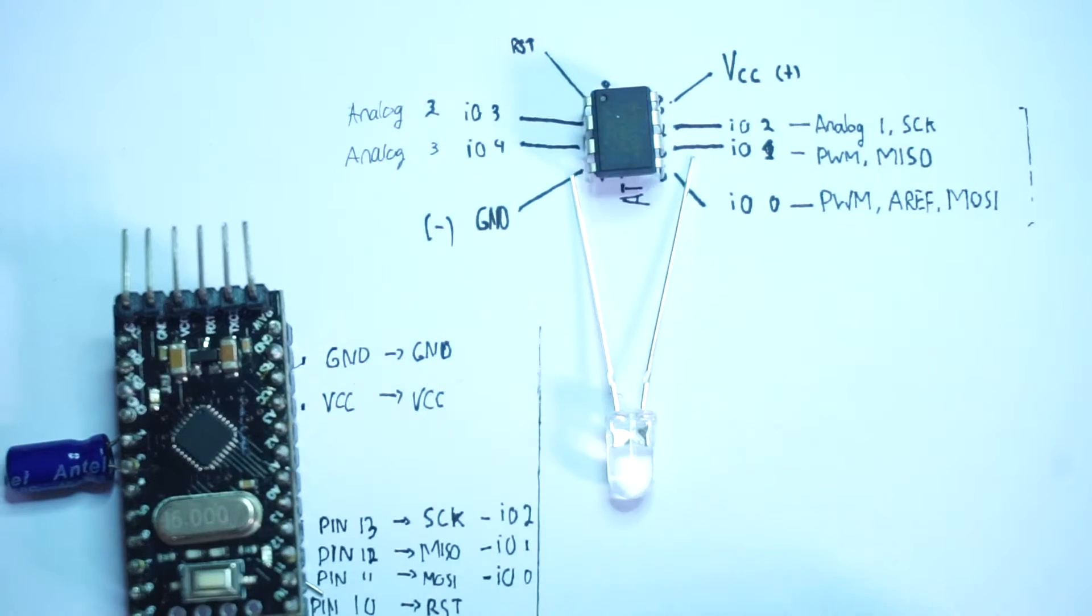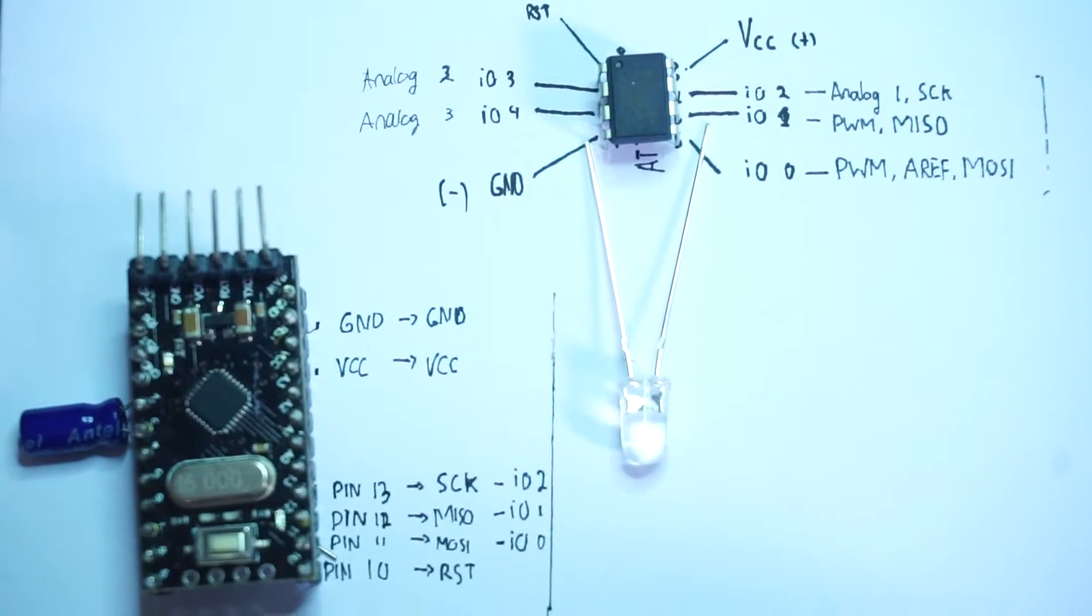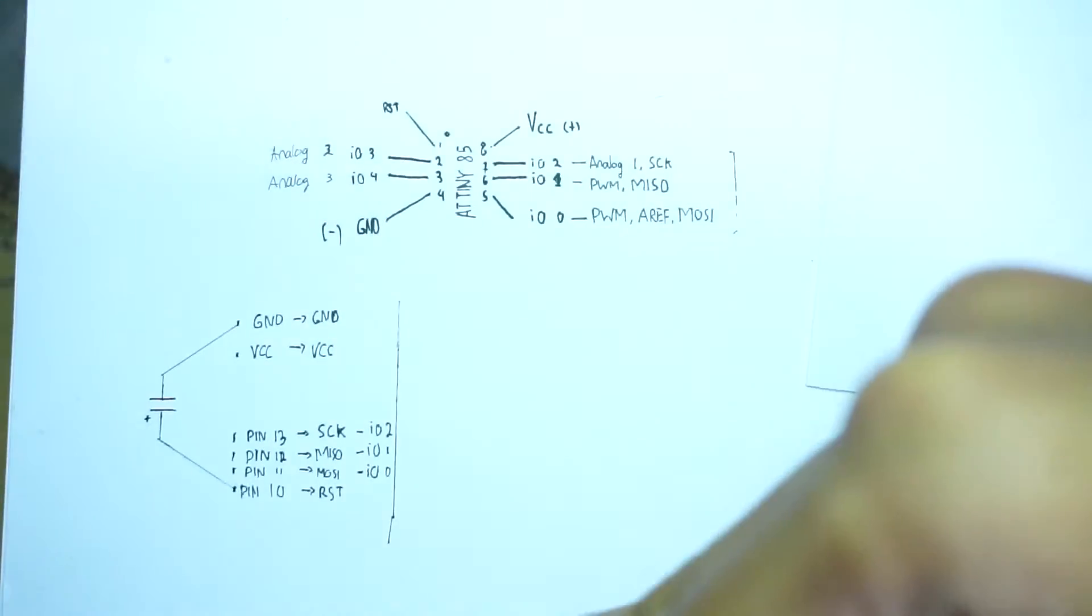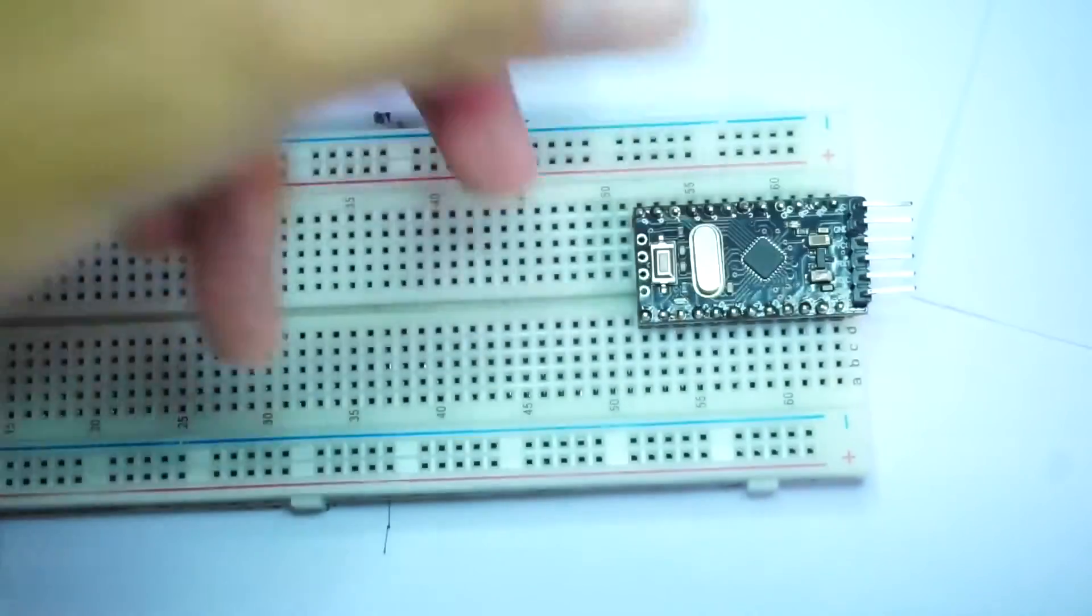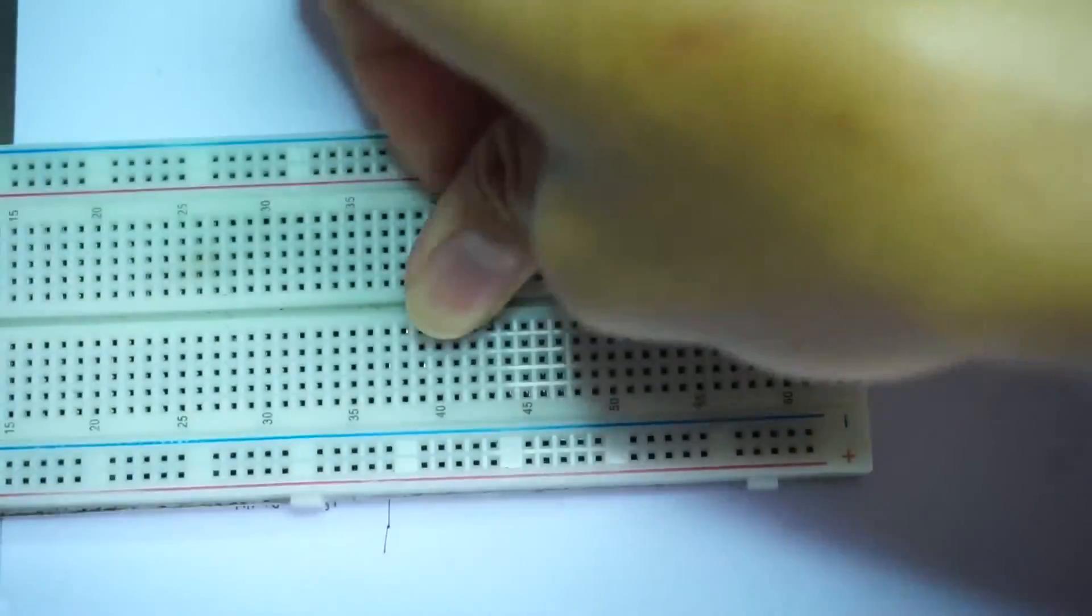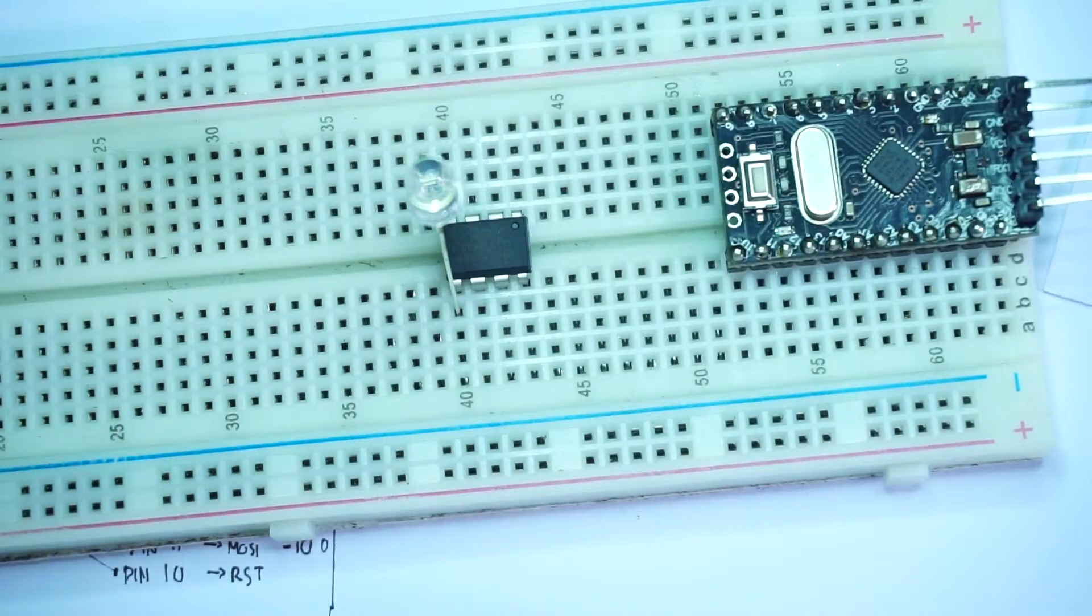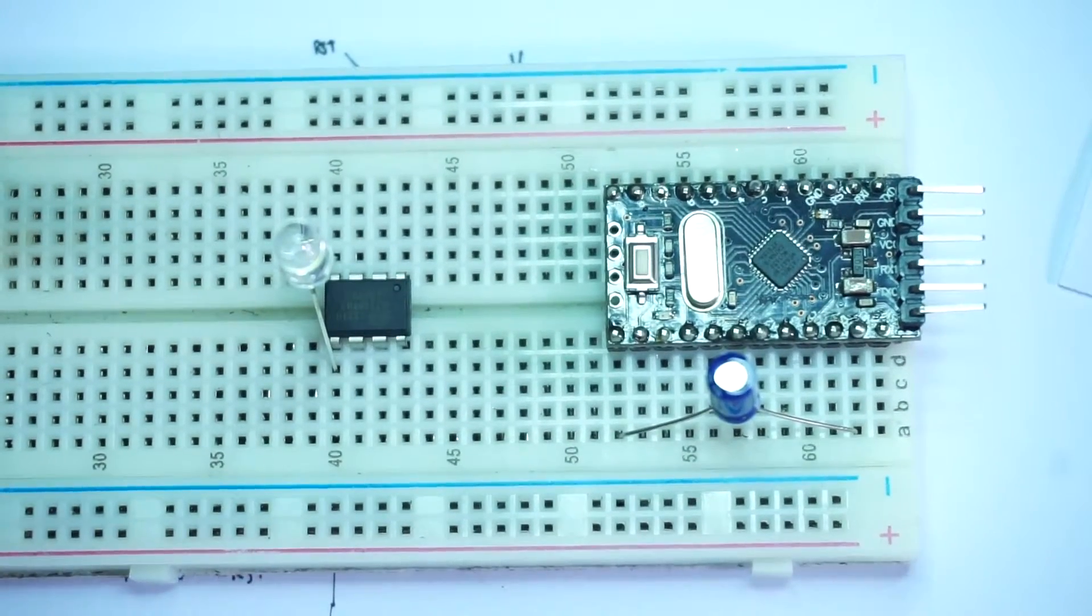In this video, I'm gonna use the ATtiny to turn an LED on and off or you could call this thing blink. So let's take this thing aside and take your breadboard. So you put your components on a breadboard, the Arduino, then you can put the ATtiny, your LED, then your capacitor 10uF, then your wires.